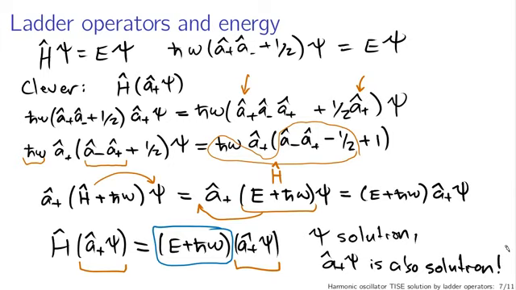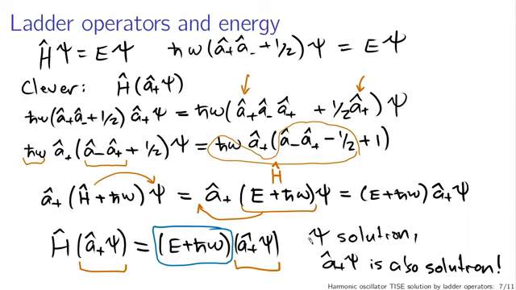That's really quite interesting. What that means is if I have one solution psi, I can apply the ladder operator, which I've just been writing as a plus hat here, but we know what the ladder operator a plus is. It's a combination of the momentum operator and multiplication by x with appropriate constants thrown in. We know about a plus psi. If we knew the wave function, we could actually do this. It would involve taking some derivatives and multiplying by some constants. We can do that. So this gives us some machinery for constructing solutions from other existing solutions.